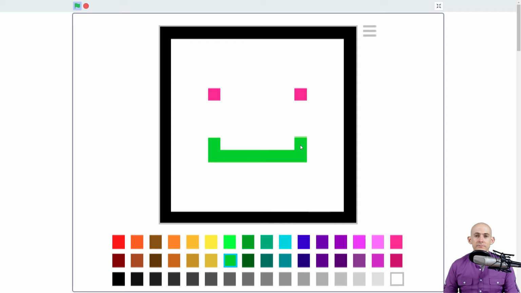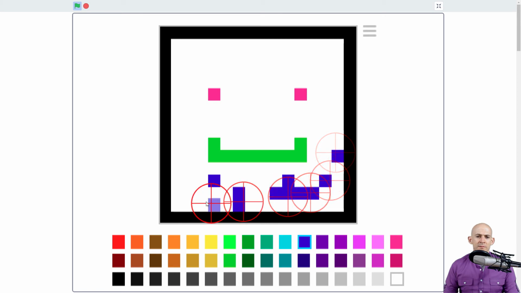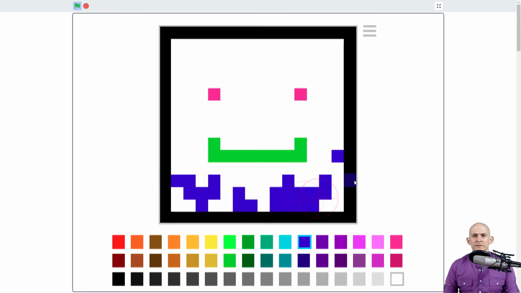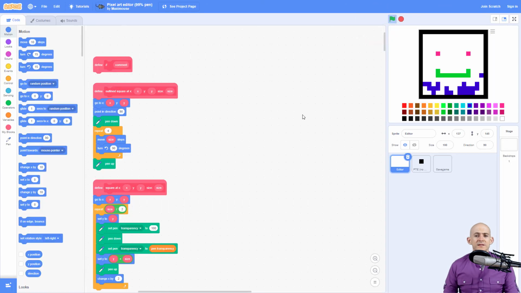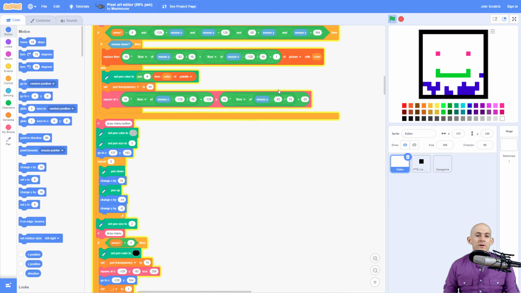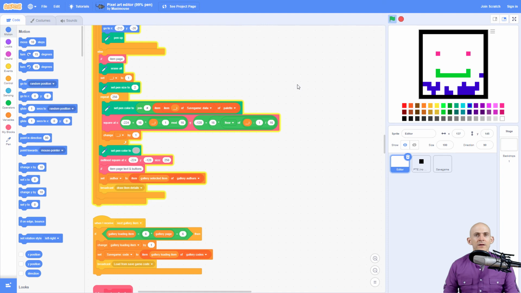So same idea in terms of being able to make it so that it snaps to a grid when you're moving, and when you click, it will stamp down an object. In this case, it's all squares, so it allows you to do the pixel art. This person has some purple beard or something, but this one uses almost all pink blocks. When you click see inside, you can check out the code in here, and there's a lot of code in here, but try experimenting with it and changing it around a bit.